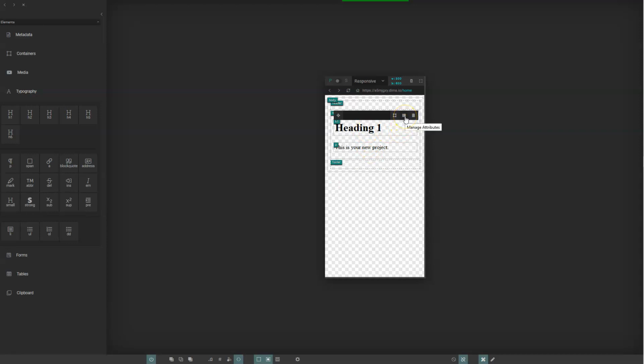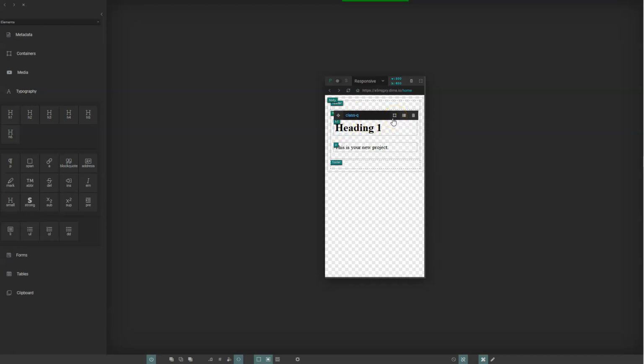We also have adding and managing additional attributes for that specific element. Here we could set up ID or class or aria role or whatever we need. There is also this input here, which gives us a shortcut for editing classes. We could define a specific class for this element.